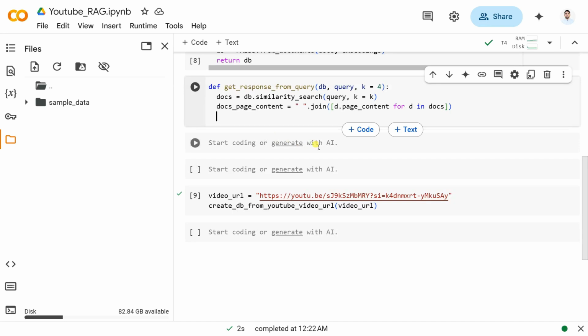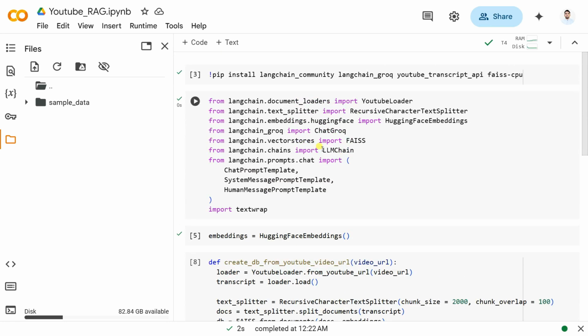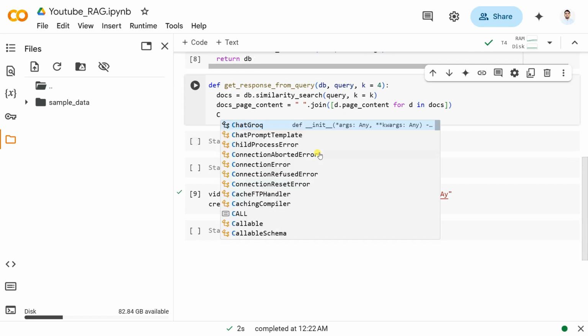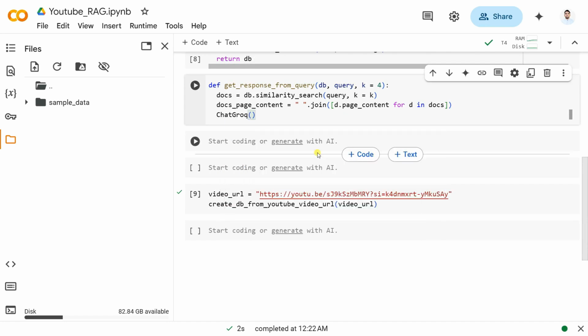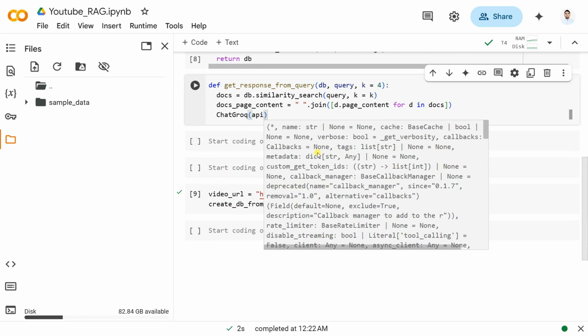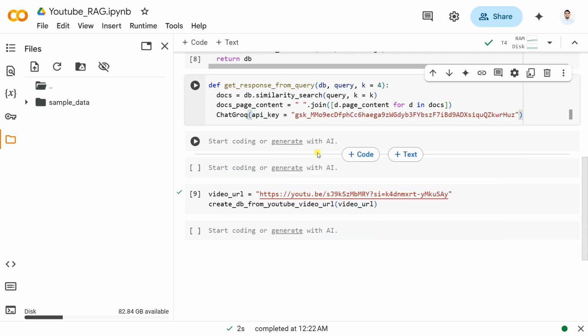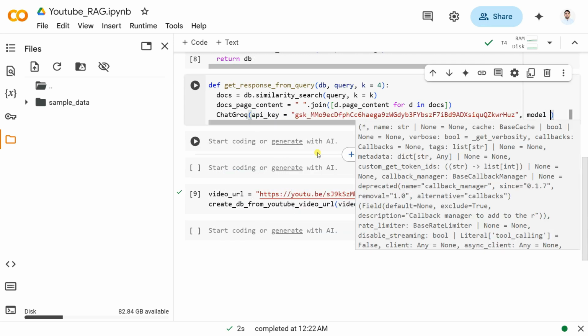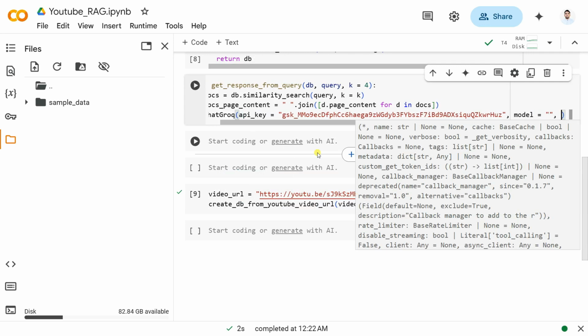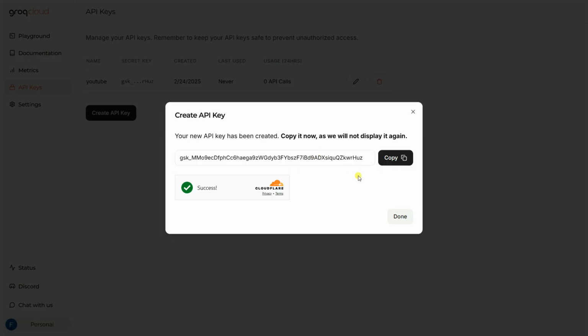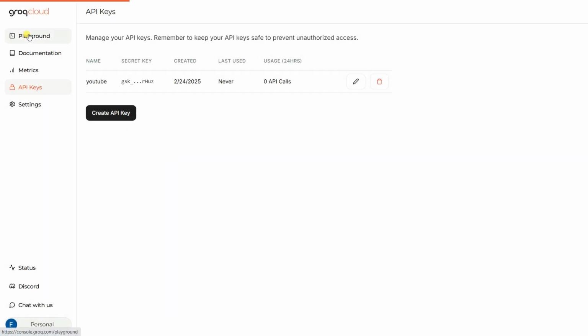Inside that, what I can do is use this ChatGroq that you already imported. Inside that, you're going to give it the API key, api_key, and then you can paste your API key, and after that you can give it the model. So now you need to give it a model name, as well as a value called temperature. So let's go to the workspace again, then see what the temperature actually is.